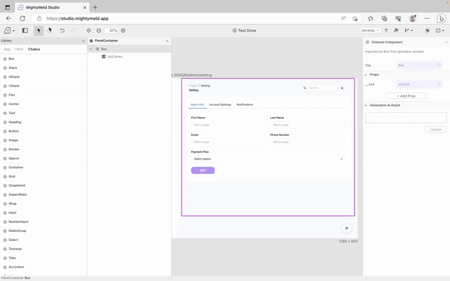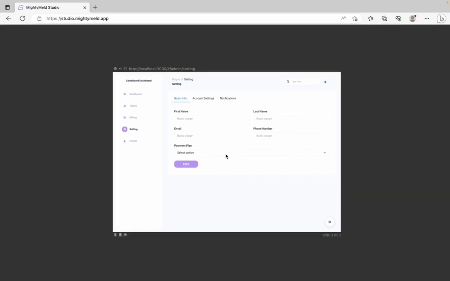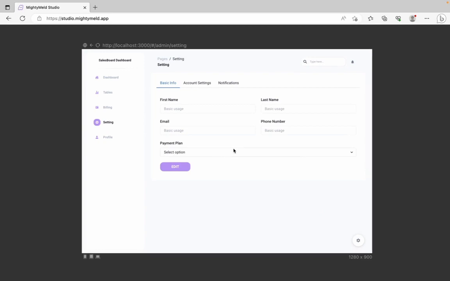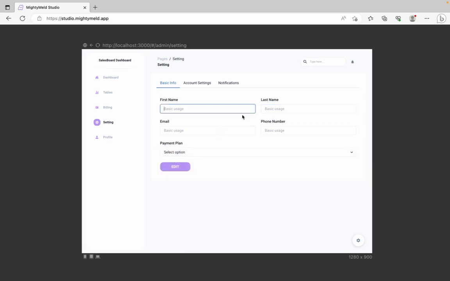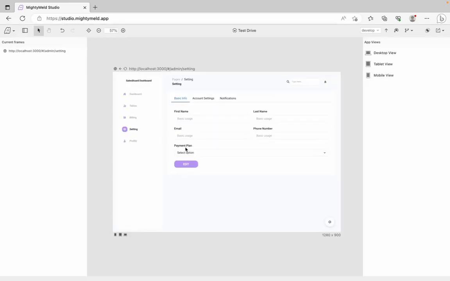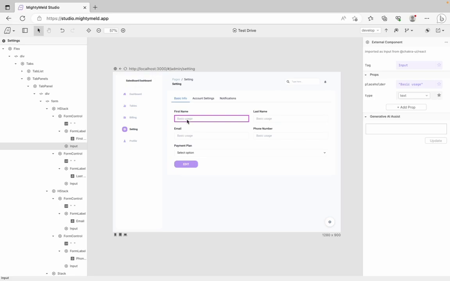So yeah, close this right here so you can view it. This is the settings page we just created from Prefabs, and you can check out the functionalities. One last thing I forgot to change is a placeholder. You can also do that right here.